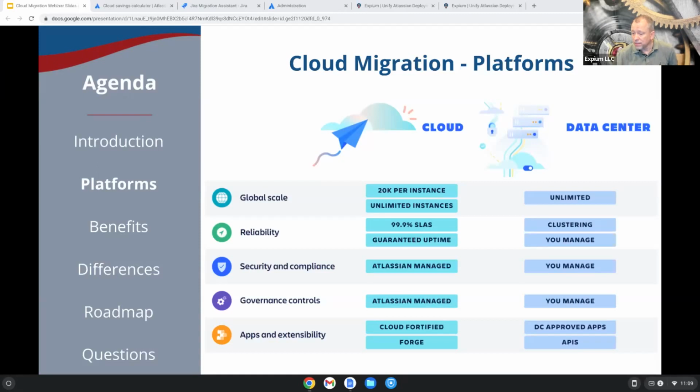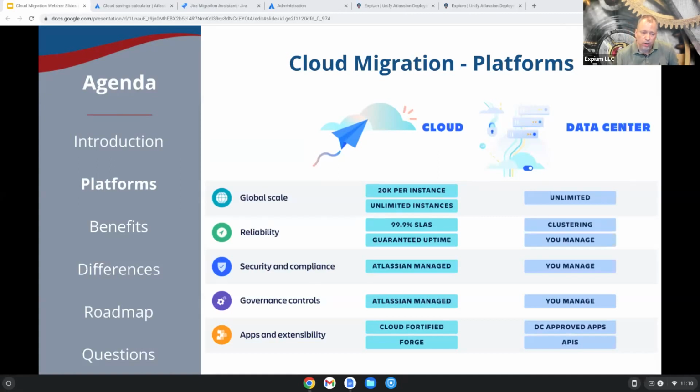In terms of apps and extensibility, cloud really has more than data center. I mean, they're kind of equal, but most of the companies that create the add-ons focus on cloud.